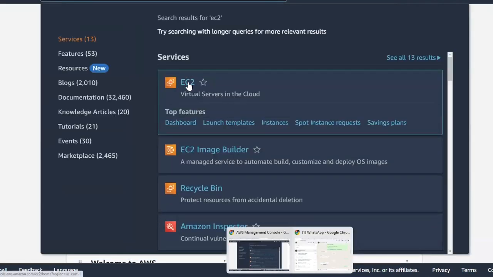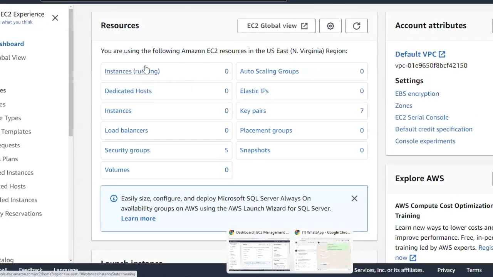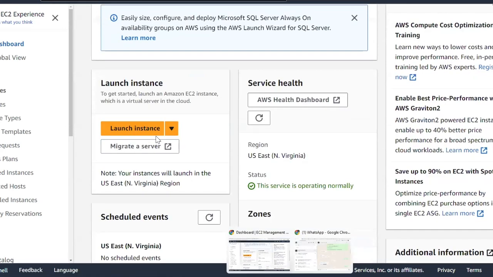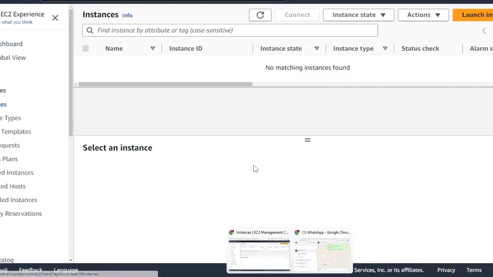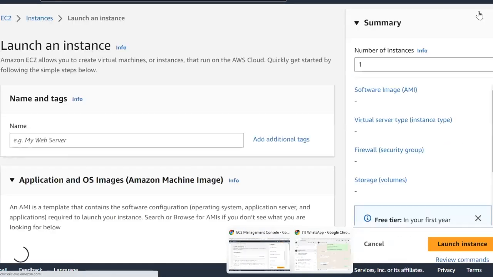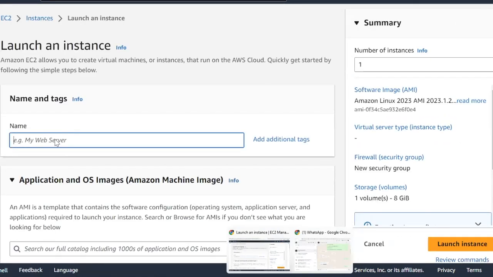Something like an EC2 instance. EC2 is nothing but virtual servers in the cloud. You can go to the EC2 service, Elastic Compute Cloud. Then you see there are 0 instances running. You want to launch an instance. How can we launch the instance? There are no servers installed, no servers launched. So now you can use launch instance. You can give the name of the server, something like my new AWS server or my new server.